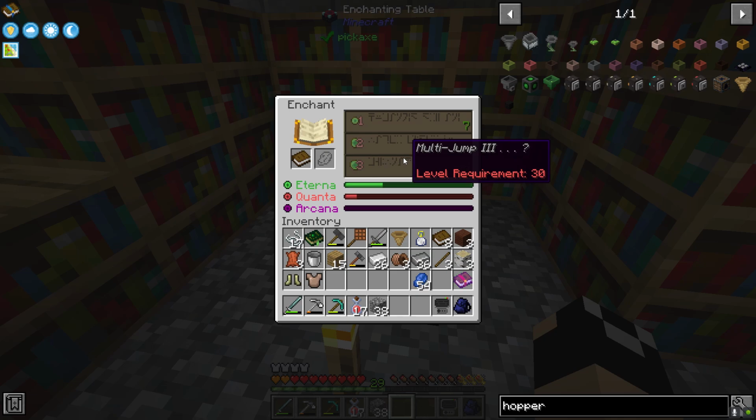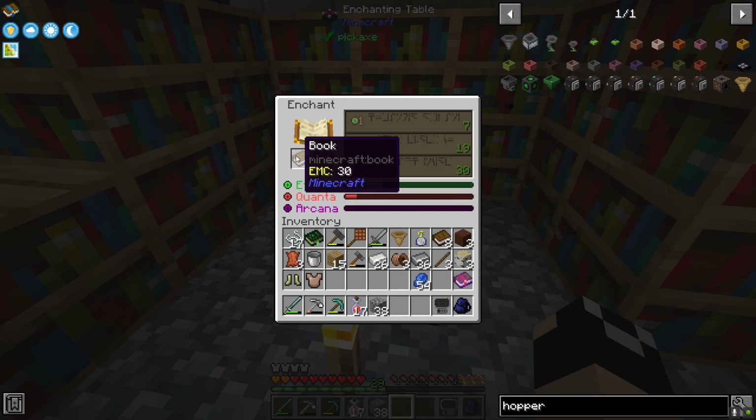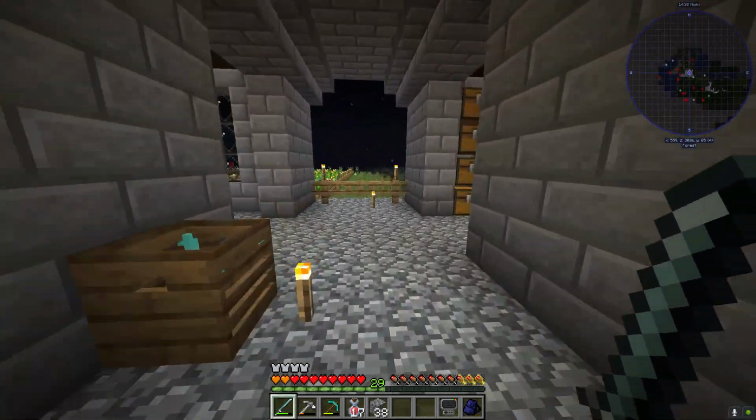Do I dare do it? Because we already jumped super crazy, and then have it so that we could jump three times, or four times, like crazy high. Protection 3, I do like that on the chest, but part of me wants to get multi-jump. Just to do it. Just so we're bouncing all over the place.